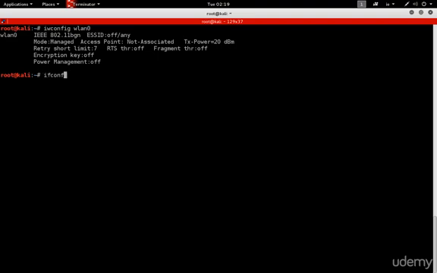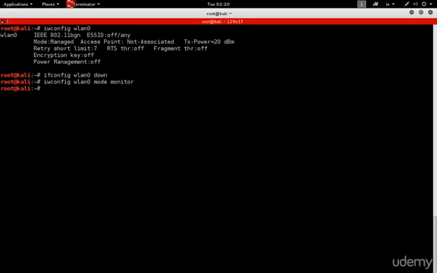So I'm going to do ifconfig wlan0 down, the same way that we did in the previous method, and now the card is disabled. The next command is the one that's going to enable monitor mode on the card. It's just going to be iwconfig wlan0, the name of the card, and then mode monitor. So it's very simple. iwconfig is the command, wlan0 is the name of my wireless card, and I'm telling it to enable monitor mode on this card. I'm going to hit enter, and that's done. If you don't see any error messages, that means the commands ran successfully.